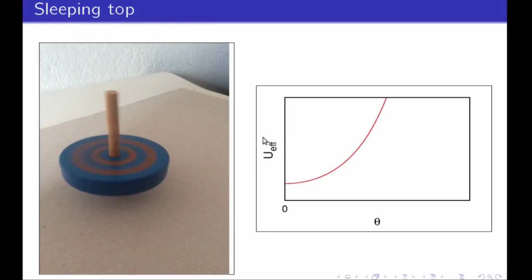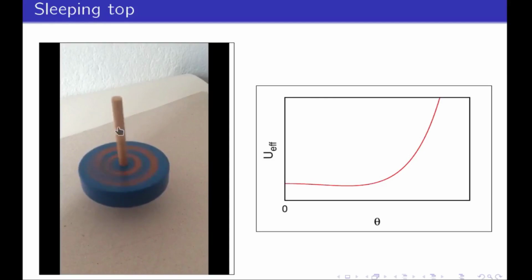One can consider the effective potential as a function describing changes related with theta. As it is seen, the minimum of this effective potential is at theta equal to 0, and any deviation from theta equal to 0 will result in the theta equal to 0 case due to the dissipative effects.